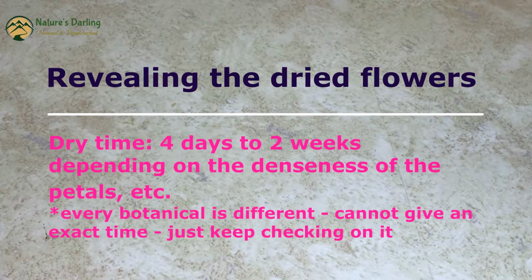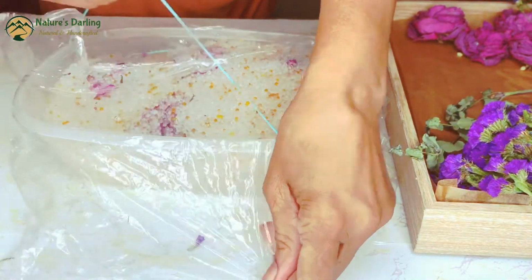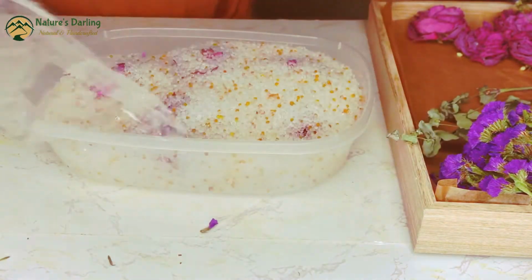Revealing the dried flowers. Dry time 4 days to 2 weeks, depending on the denseness of the petals, etc. Every botanical is different. I cannot give an exact time. Just keep checking on it.